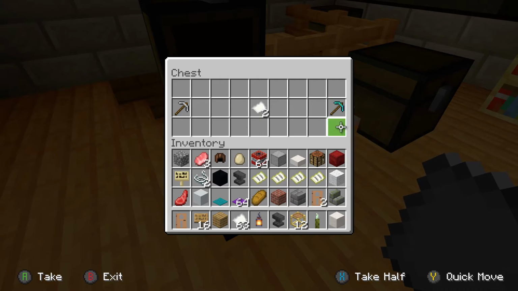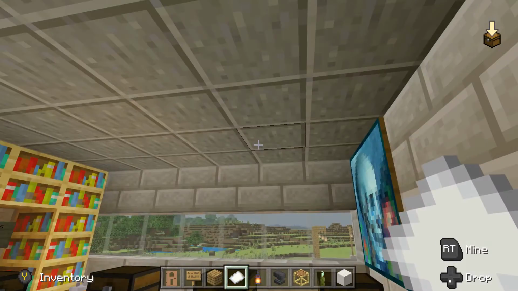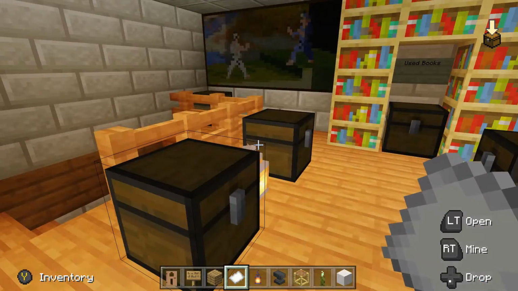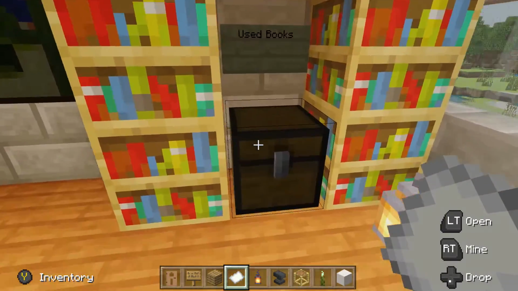And some of the cool things is it could even be that they're half used up. They may not have all their durability. But it's a secondhand shop, so they can just take it home and try to fix it.